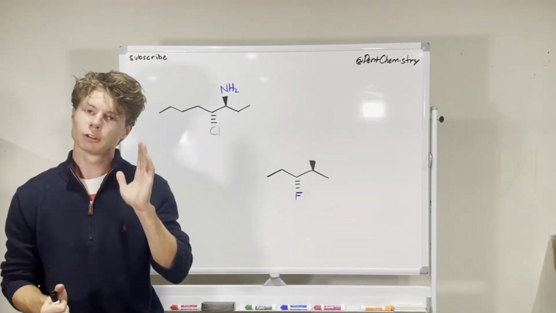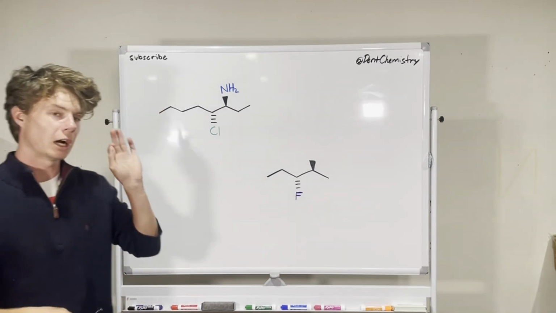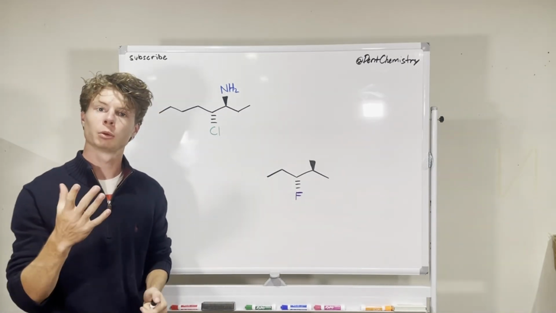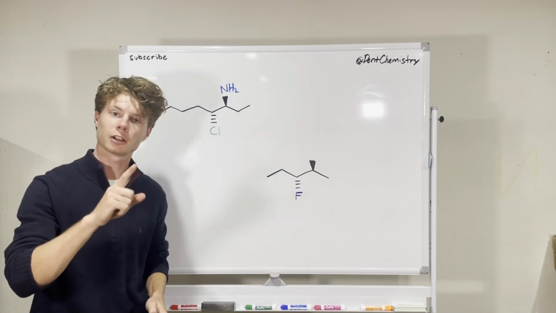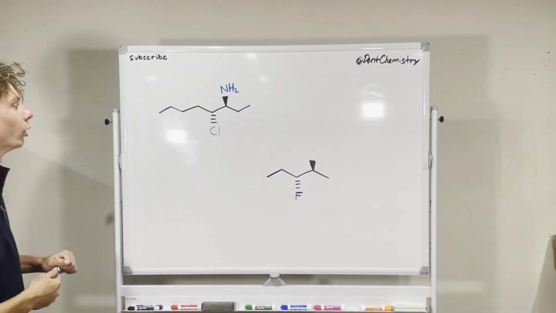Fellow DentChemers, we're going to get some more practice here with R and S. We'll go straight into it. I need to locate stereocenters, so if you're not comfortable with that, I'll link a DentChem video at the end that reviews how to locate those. That's going to be step number 1.